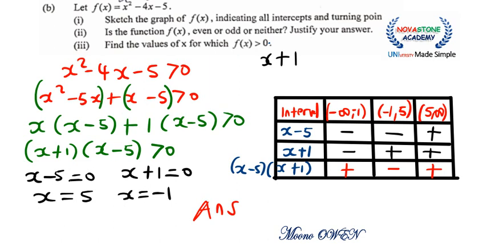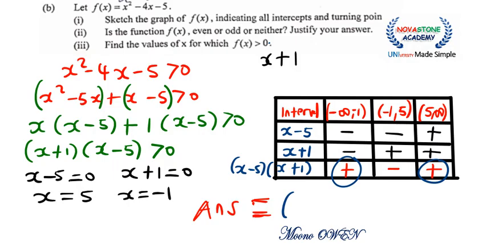Okay, so therefore our answer will be equal to, now you're able to see that we want the values that are greater than 0. So always follow the inequality symbol. It's telling you want the values of x for this function which are greater than 0. So it means we don't want negative numbers, because any number that is less than 0 is negative. So in this region we want the positive and this positive. We're not getting this negative. Okay, so basically that's the range that we're going to get. And what is our range?